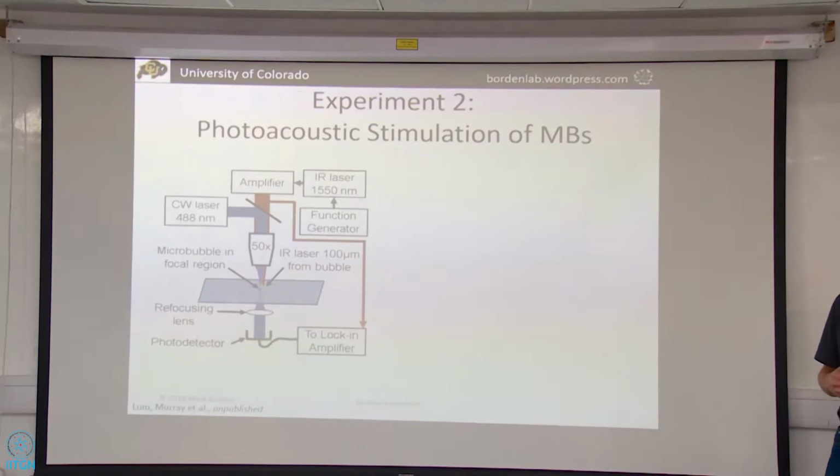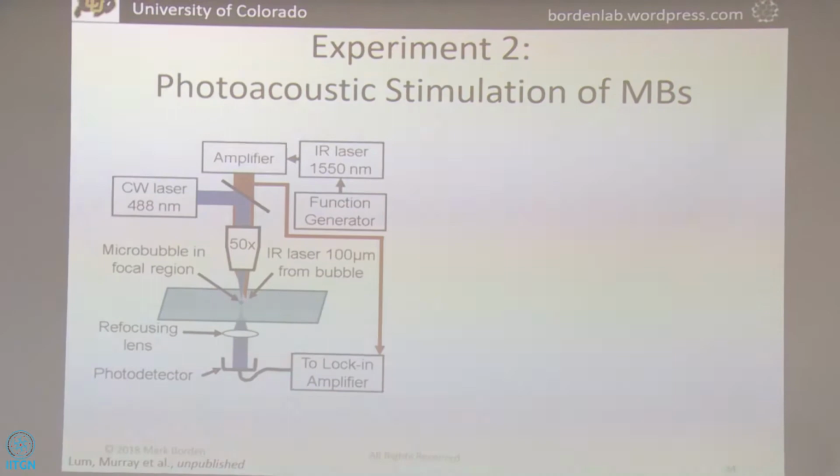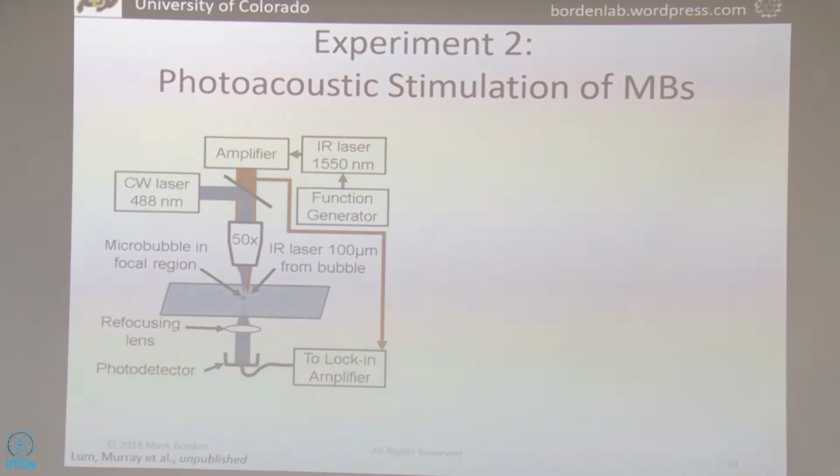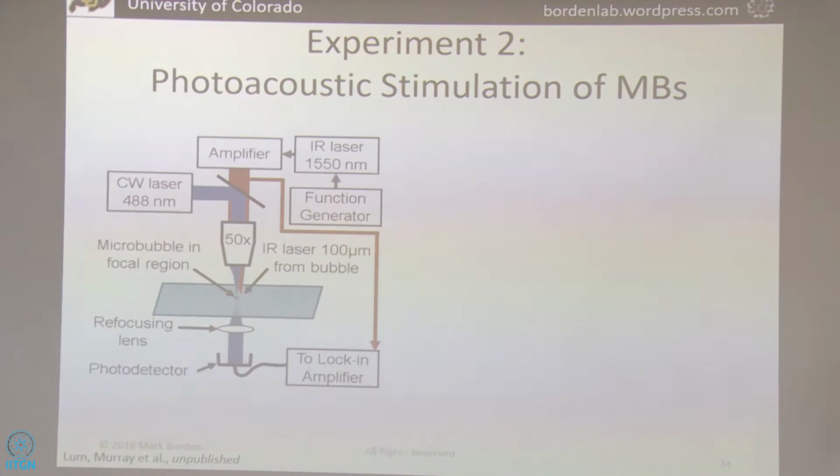So the point of this experiment was to address an issue that was raised by some reviewers and some folks at different conferences on the gold particles. And that is, what is the effect of the gold particle? Because the theory that I showed you about the lipids packing together doesn't have any gold nanoparticles in it. There's no gold there, so what is the effect of the gold? Can the gold interact? Can the gold affect the properties?